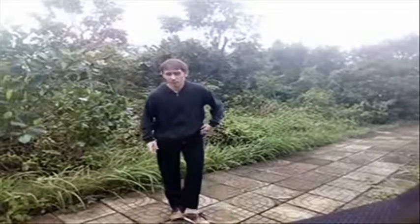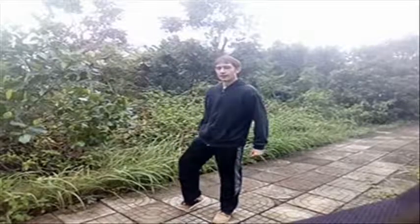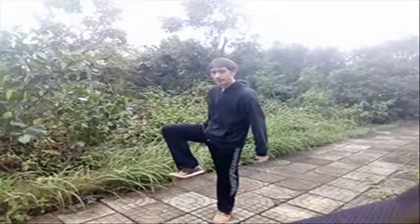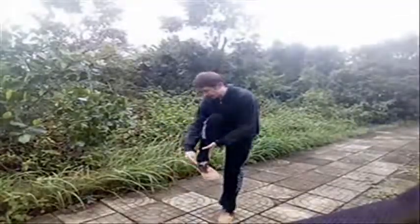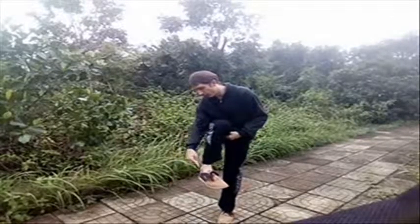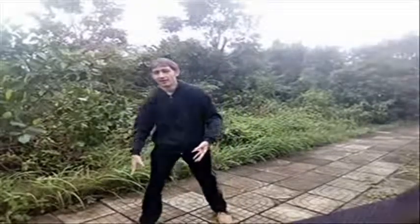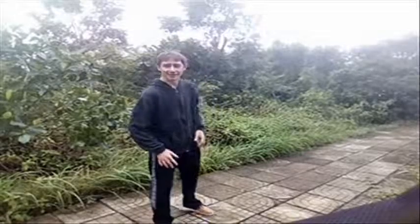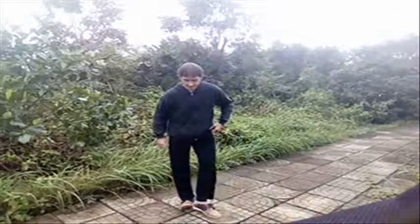You can also do other ones. It's all strengthening the feet. So like I say, the legs. So you got the ball of the foot like that, the ball of the foot with the toes pulled back, or the flat part of the foot, and you're working both. I do both because it gives different kinds of strength training in different parts of the ankle there, the whole joint, everything, how it goes up into the leg, and the calves and the muscles and all of that, and the thighs.